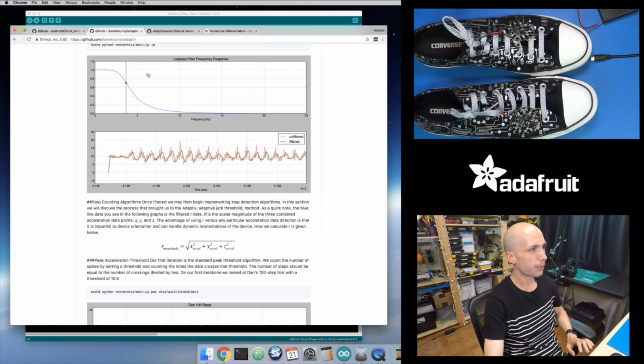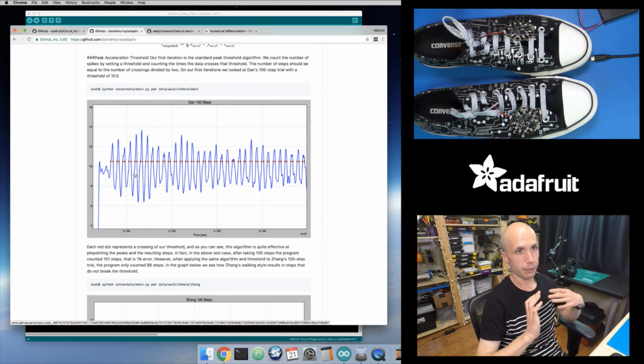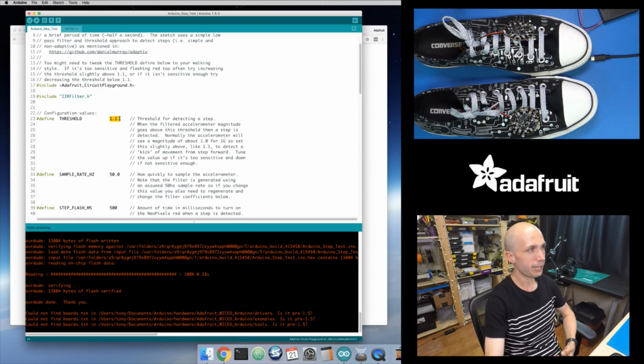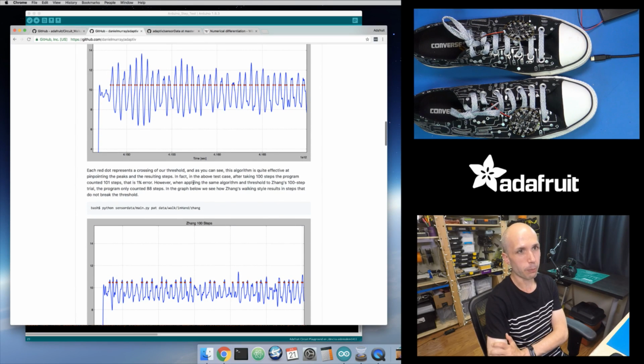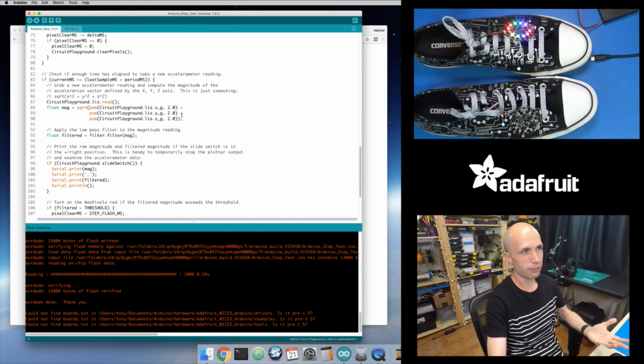And that's where the paper got to, right about here, where they said, okay, you filter the accelerometer magnitude, you set a fixed threshold, which is the step test sketch. This is that threshold right here. And so that's how you pick that threshold. Basically, if it's too sensitive, then you increase this threshold. If it's not sensitive enough, you decrease the threshold. So you have to figure out what value makes sense for the way that you take steps. That's all fine and good, and it actually works pretty well, and the code's relatively simple and easy to follow. Like I went through this in the first video.